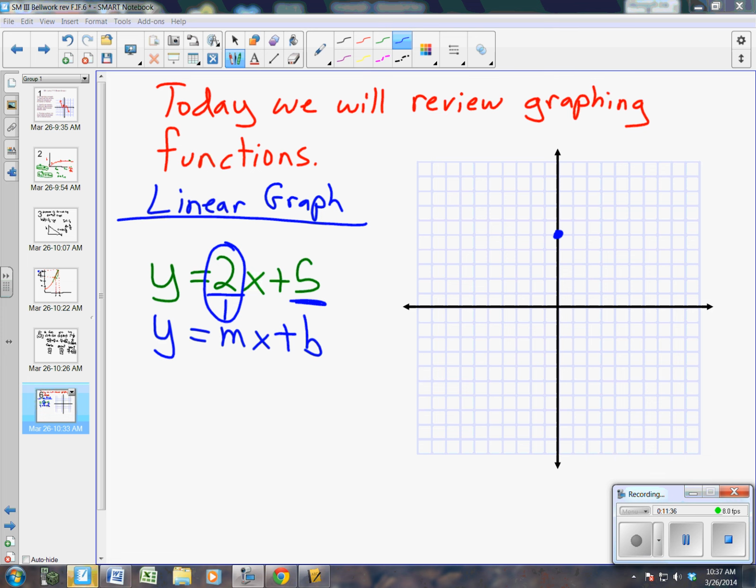And we put a 1 under it when it's a whole number. And that gives us the rise and the run. So we know we can go up 2 and over 1, up 2 over 1. Or we can go down to the left one. We can go in the opposite direction. But that gives us the line or the graph that we are looking for. Okay, so first one is linear equations. We should know how to do those by hand and do them quickly.